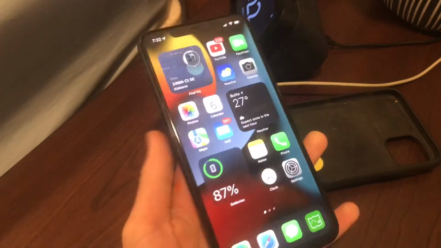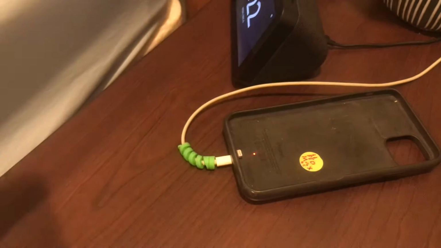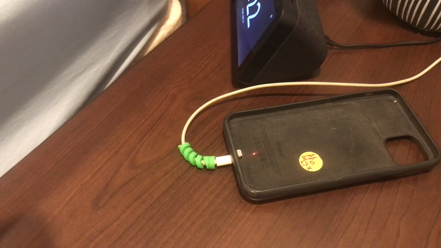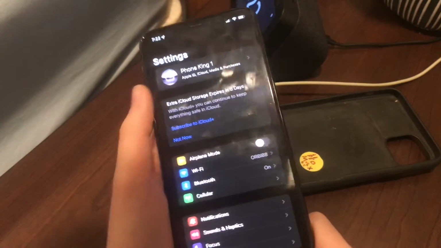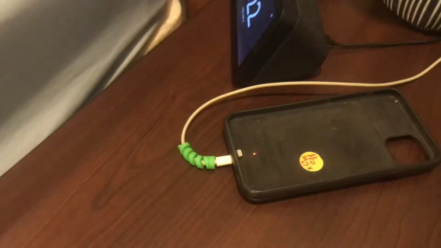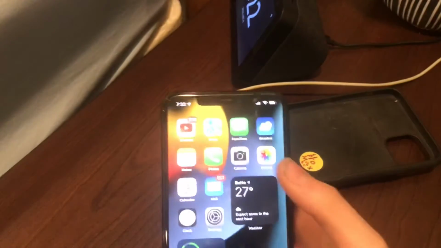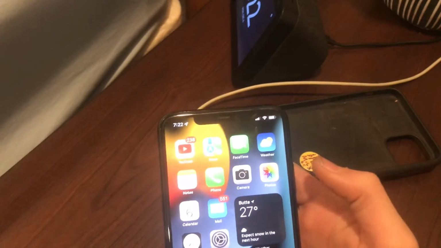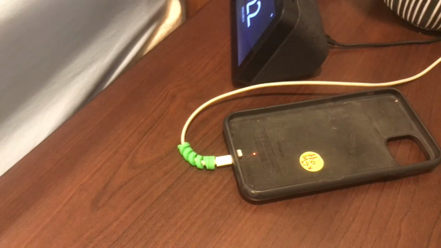Today I want to show you something, because this happened to me yesterday. So let's do it. You're going to go to settings, and I want to show you guys how you can remove a device from... One sec, let me remove that just in case. How do you remove a device from Find My iPhone? This is really handy in a specific case. This actually happened to one of my friends last night.